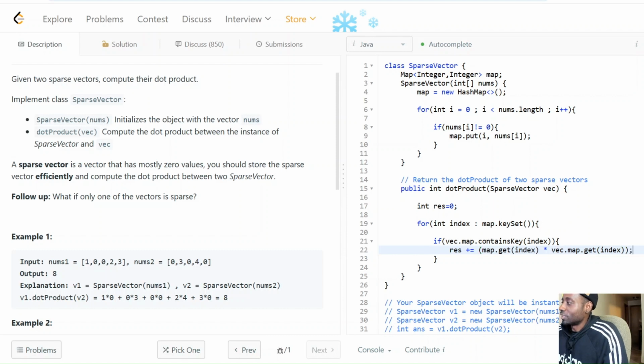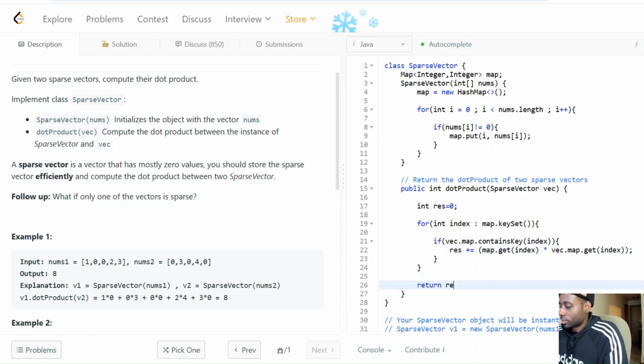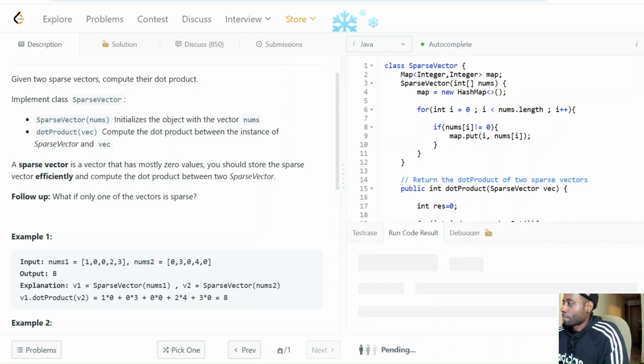We get the value in the second vector at that same index. It has to be the same index, like we did earlier. Then we get the product of the elements, we keep summing it up, and we get our output result. So we only execute this piece of code if there exist non-zero values in both maps. That's what this is useful for.